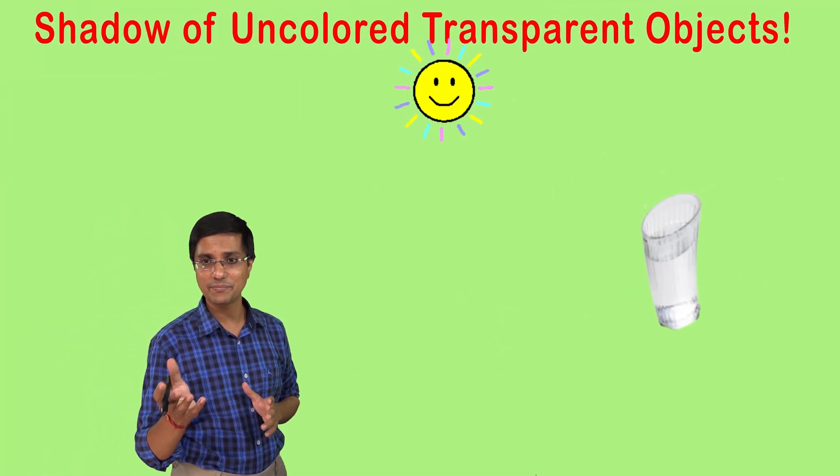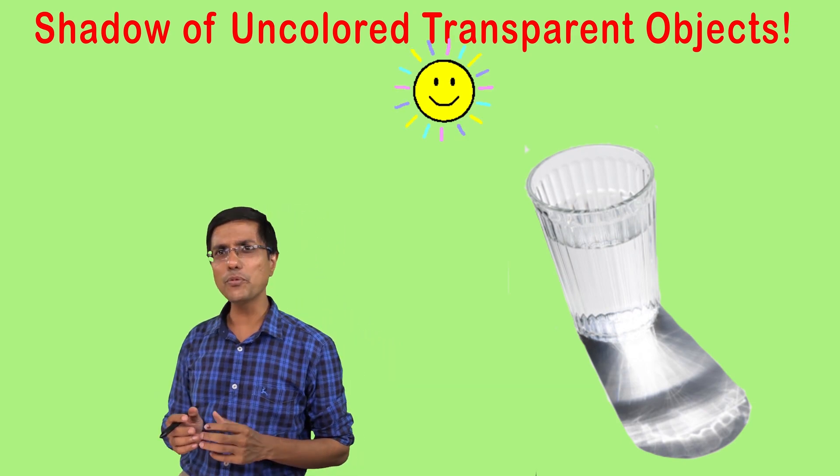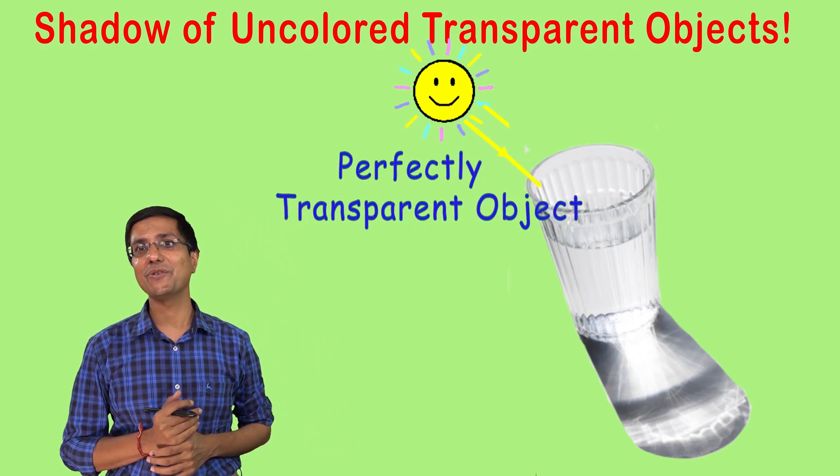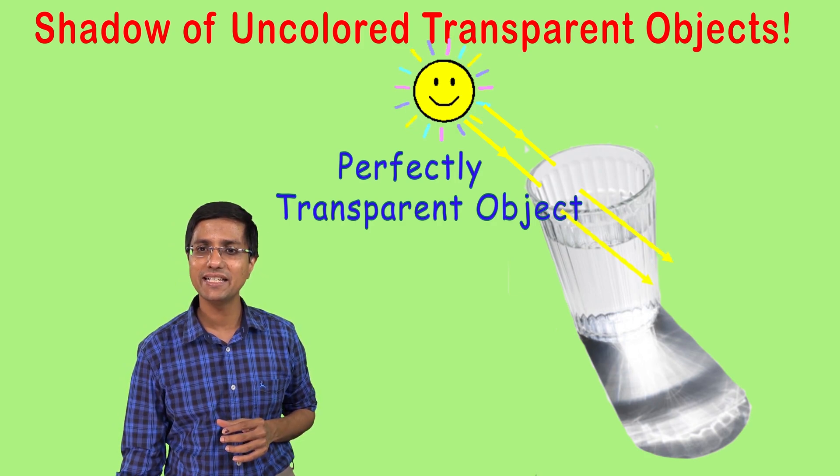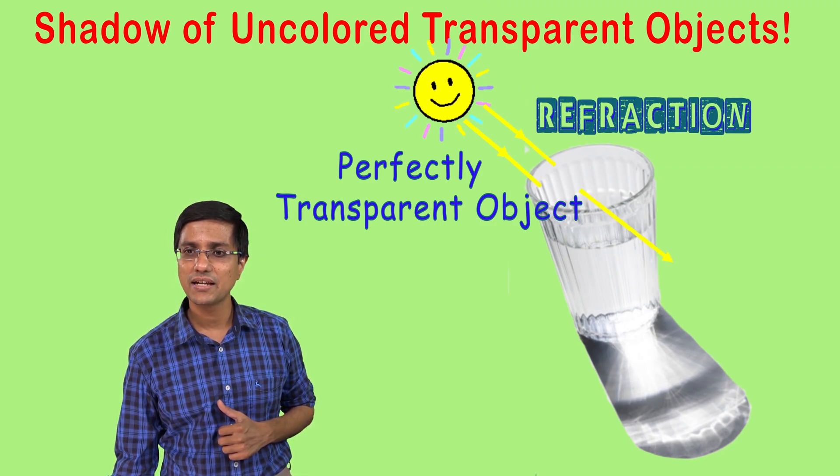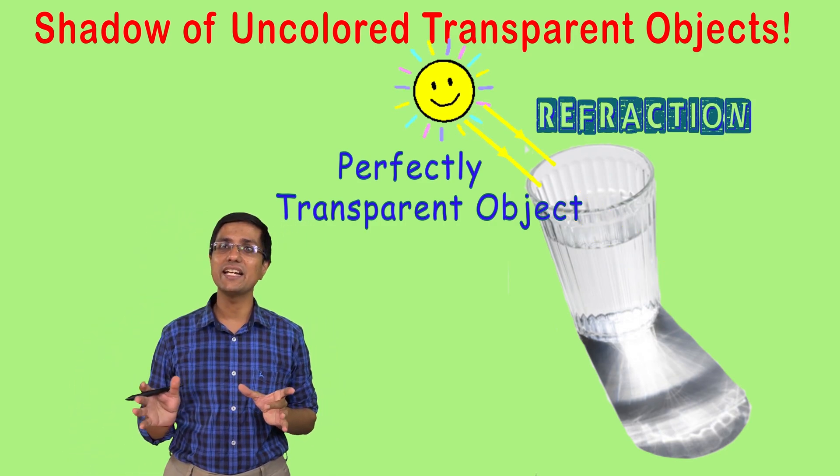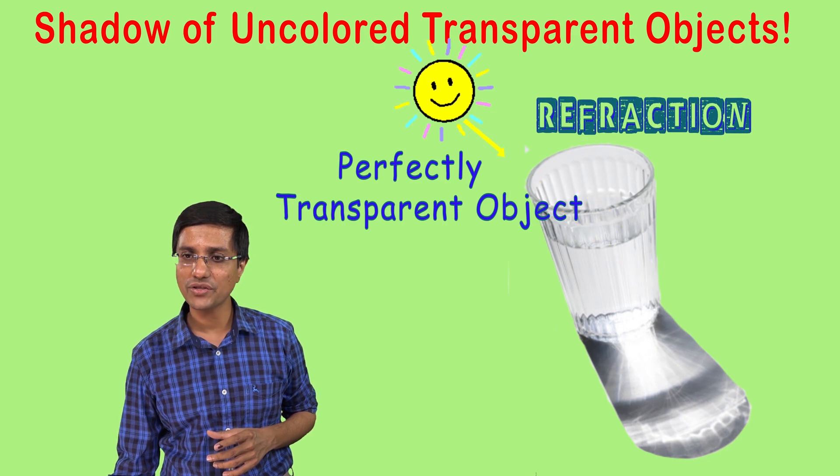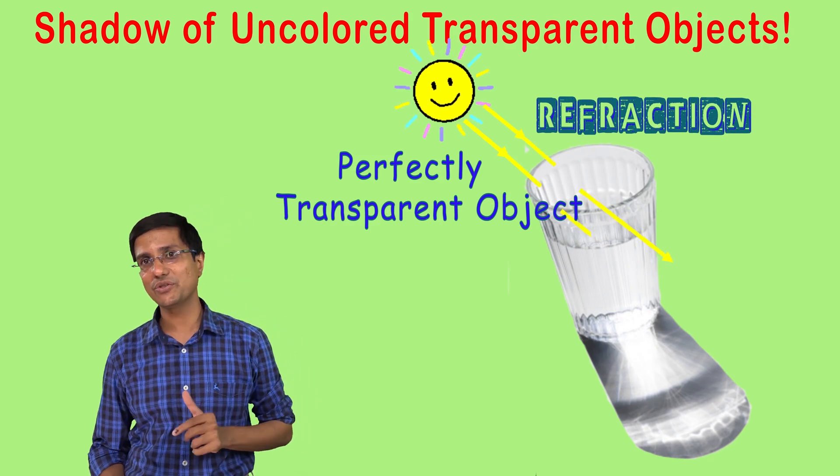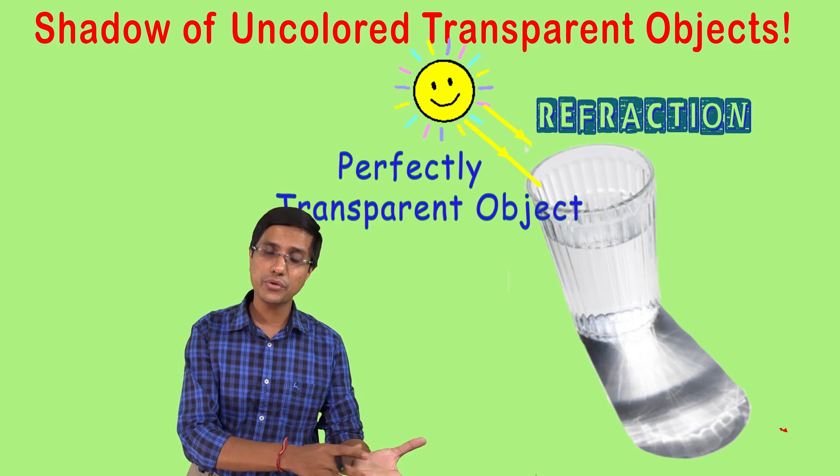See, what happens if I use a perfectly transparent, like this piece of glass, if I put it in light? You can do this at your home, take a piece of glass, take a cup of glass, something made up of glass, and put it in the path of light. You will see something like this. So the colored objects, perfectly colored objects also cast shadows and the reason or the principle behind this is known as refraction. And refraction is another way in which objects interact with light and even the transparent objects, 100% transparent objects, because they interact with light and they do refraction, they also cast their shadows. And only if you take a piece of glass, you hold it in your hand, you will be able to make out its shadow on the ground.